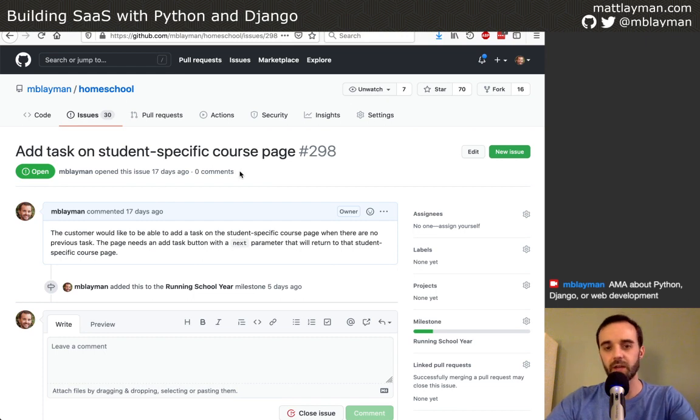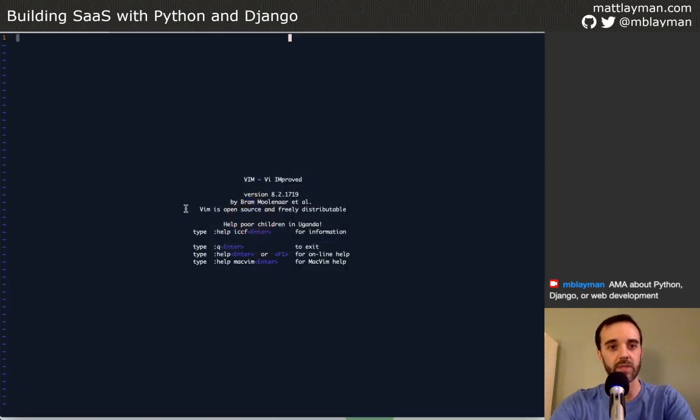The feedback I got was that there are two views in this application about a student and their activities inside of a course. The structure of the application is a school year and grade levels and courses, and students are enrolled and doing tasks from those courses. There are two separate views, and that's some of the challenge.